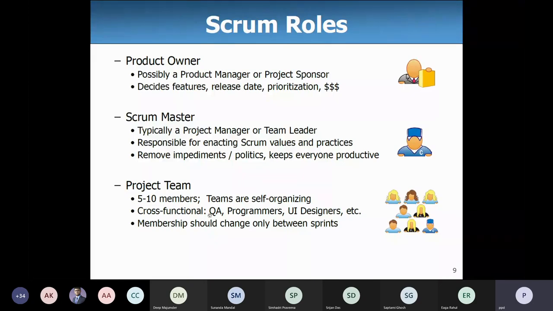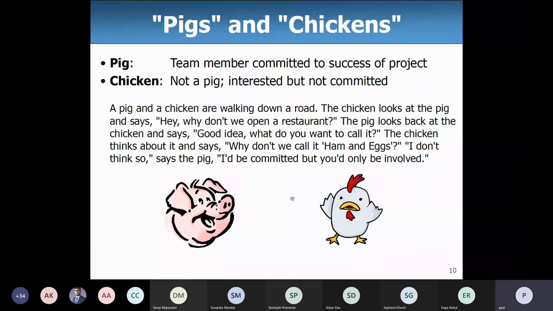Here, it is cross-functional, so the team members keep on switching their role between being a QA, being a programmer, being a UI designer, and so on. And the membership does not change within a sprint. Within a sprint, the membership is fixed. If you have to change a team member, it happens only when you go from one sprint to the other.